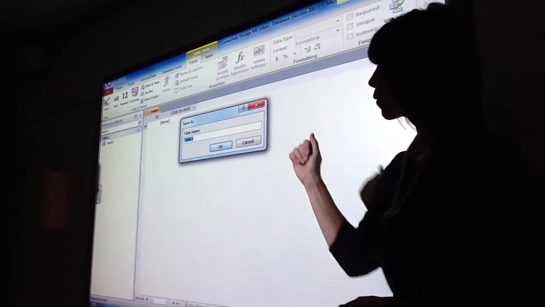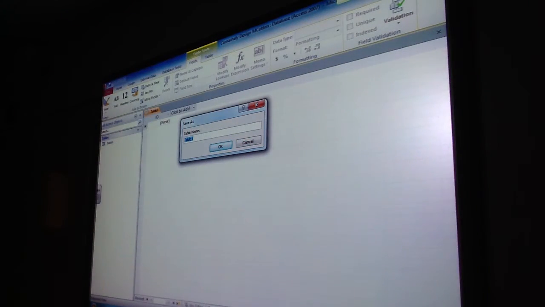Again, they're asking you for a name, so I'm going to create the Business Analyst table that's on page 3 of your textbook. I'm in the orange section of your book, and I'm looking at the bottom table, the smaller table first. I'm going to call it the Business Analyst table, and I'm going to stick my name on the tail end of it and choose OK.